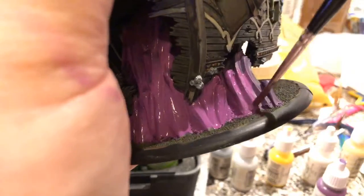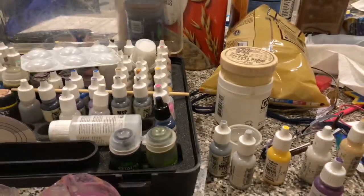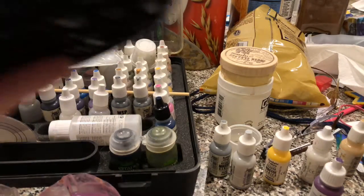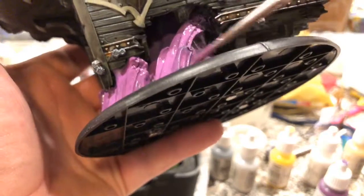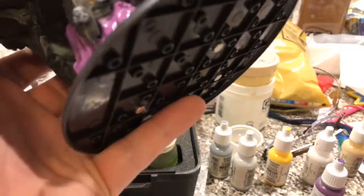So this is just the second coat of my purple, my base coat color. First coat covered fairly well, but I know there are spots that I'm going to have missed, and it's better to just go over the whole thing again anyway.